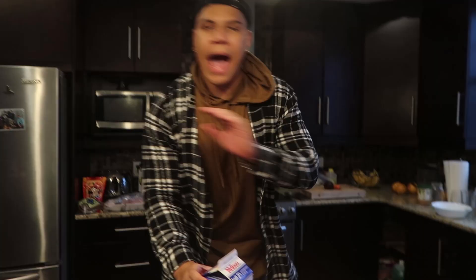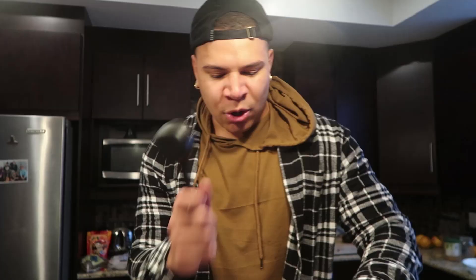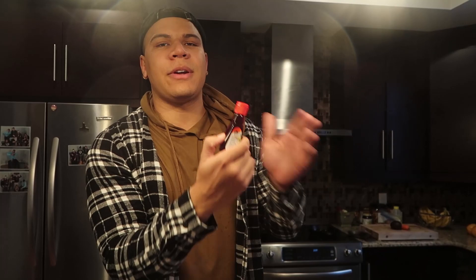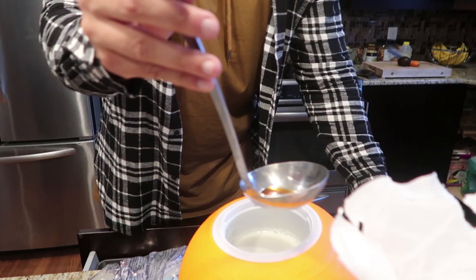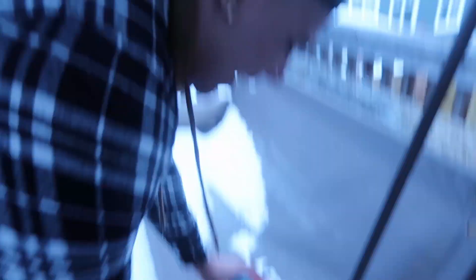Once that side's done we're gonna flip it over and grab our milk. I don't do measurements on this channel - actually I'll pull out these instructions real quick. Keep filling until you use about half of your two liters of milk. Next we're gonna add three quarters of a cup of sugar - one, two, and one more just for good luck. Then we're gonna grab our vanilla flavoring - use around a tablespoon, this stuff is extremely potent. We'll grab the ladle, dump it in there, put the lid on nice and tight.